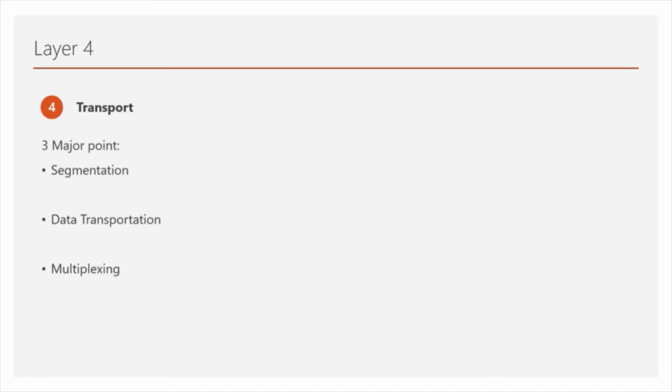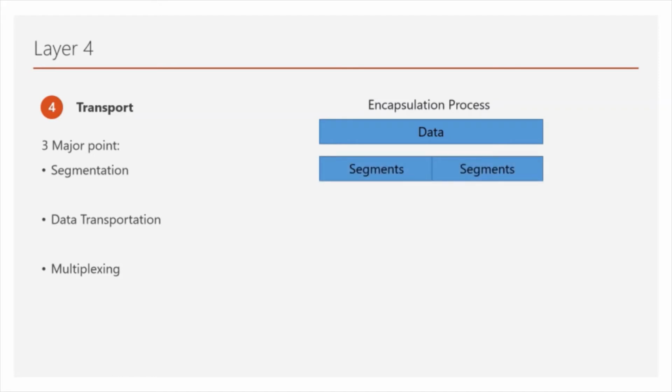So as we mentioned with the top layers, the information is known as data. Now part of the encapsulation process within the transport layer means that the data is split into segments, and each one of these segments will actually have a transport header. These headers contain all the necessary information about the pieces that the transport layer and remote host need to reassemble the data stream back from the pieces. Once the header is attached, the data is then referred to as segments. Once the segments are created, they are handed down to the network layer for further processing, which is now layer 3.